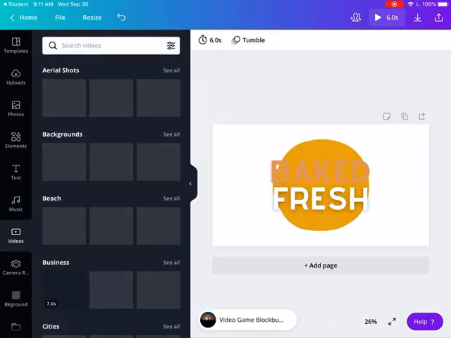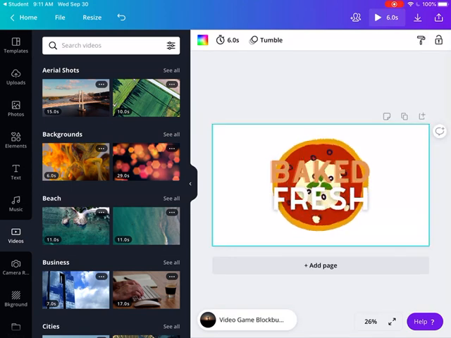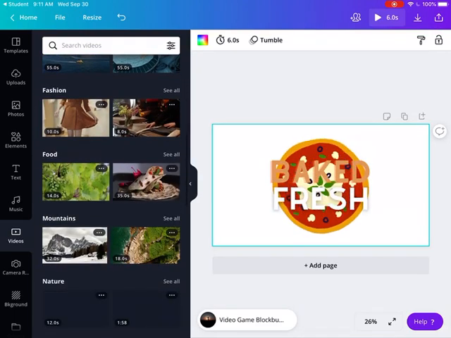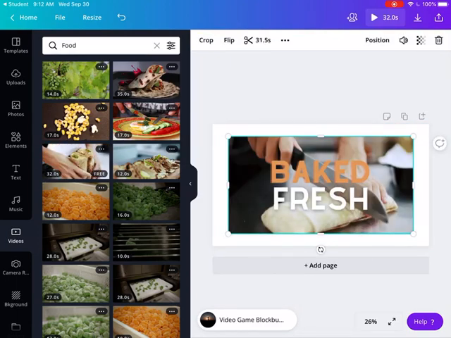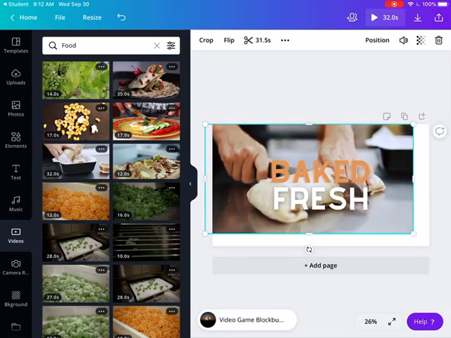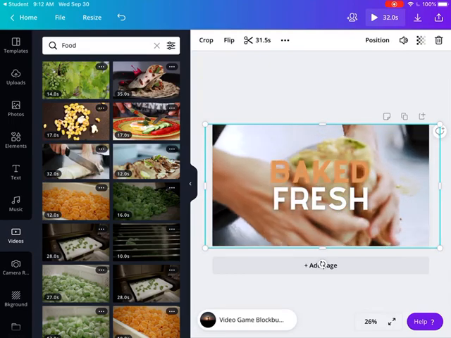All right, going down, we can add video. So notice that the background, I can select the background and just give it a color, or I can actually drag a photo into this box, or I can drag a video into this box. So there is one that actually says food. So I can go to food, and maybe I want to show this guy cutting. So I can actually select that and then put that as the background. Now, notice that it went over my pizza.